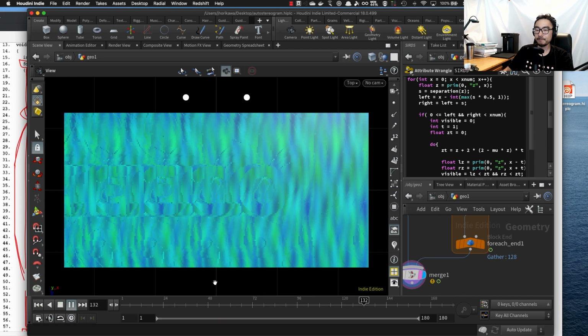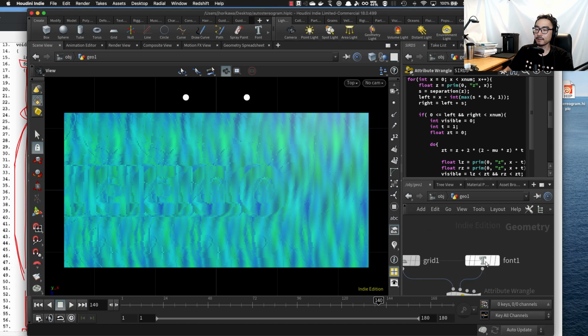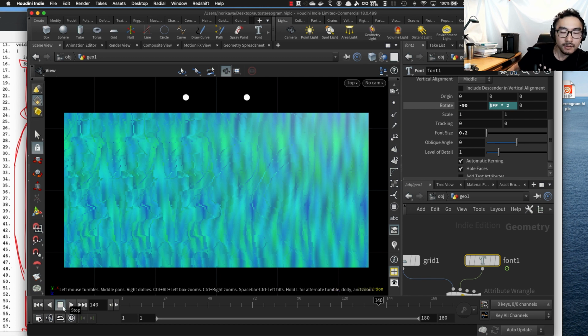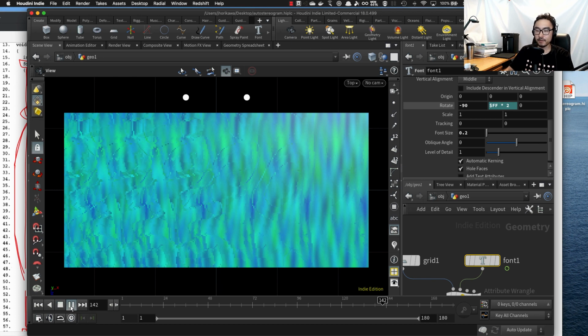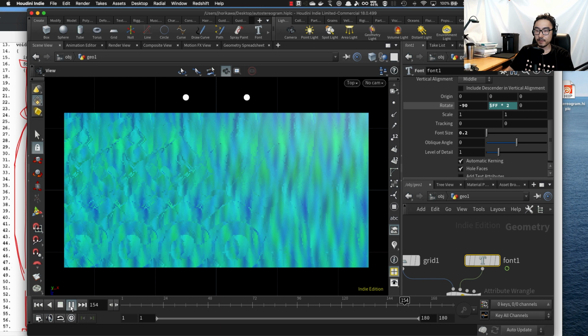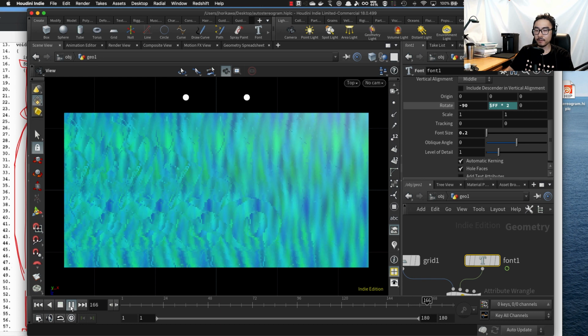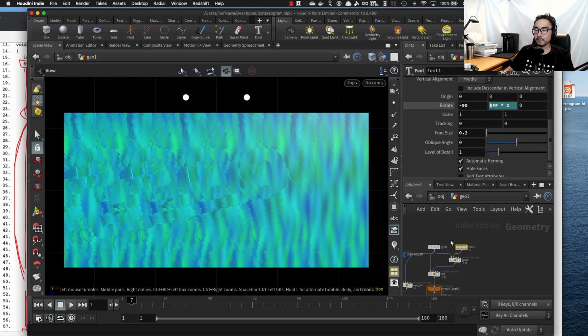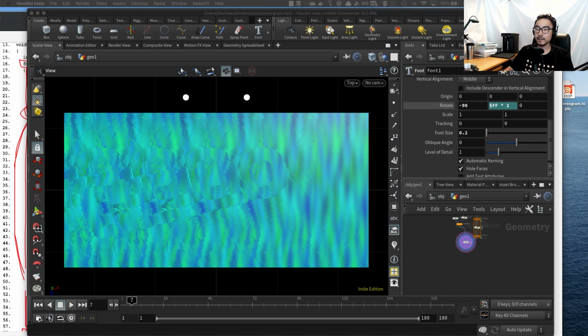Yeah. Yep. Okay, well, just having the word hello standing like this might not be that interesting, so let me also try rotating this word using the y-axis just to make it a bit more interesting. So at rotate y-axis, I'm going to use $FF multiplied by 2, so it will be rotated from 0 to 180 frame. Yep, I'm seeing it. So both the wavy mountain and the word hello are animated. Okay, so that's pretty much it.